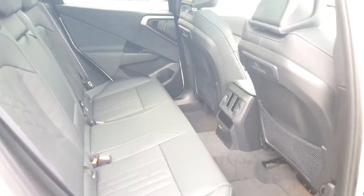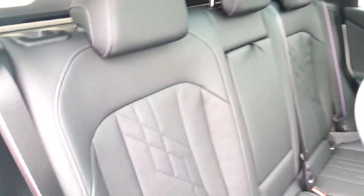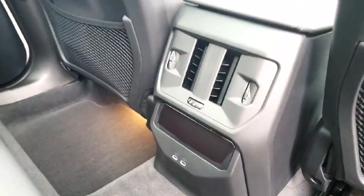You can see straight away that there is plenty of space in the back here for anyone traveling in the back, lovely and comfortable. We have our armrest in the middle there that folds down. We have this gorgeous detailing on our seats as well, and you have your child seat attachments in the back if they are needed. Your M Sport stitching on your seat belts there as well, and for anyone travelling in the back you have two charging ports down here.